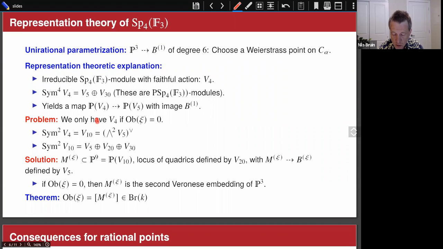Now, if we twist, there might be a problem because we're interested in twisting with values in the projective group. So we have to deal with non-trivial obstructions as well. And that V4 here only exists if you can actually lift your twist to one taking values in SP4F3. But we can go halfway in our symmetric powers. If we just take the symmetric square of V4, we get a module V10. And the scalars will now act by squares on that. So the center, which acts by -1, now acts trivially. So these representations that we're getting here, this V10, will actually be just a PSP4F3 module.